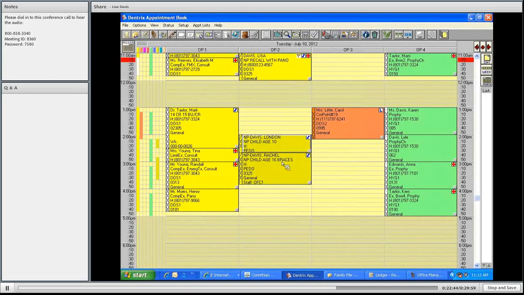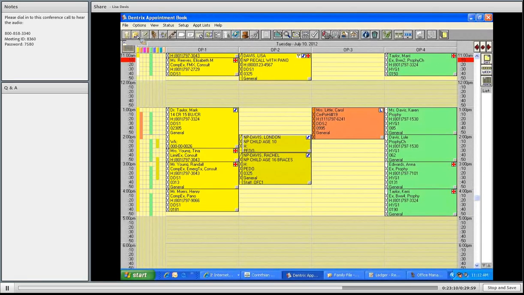I select her name. I select it once. I go to the family file. By the way, it could be anybody. It's defaulting to me because I'm using it. I go to the word File, New Patient with Appointment. Very, very, very important. This is how you will attach it.